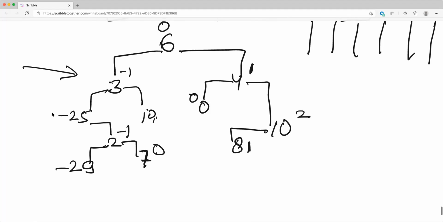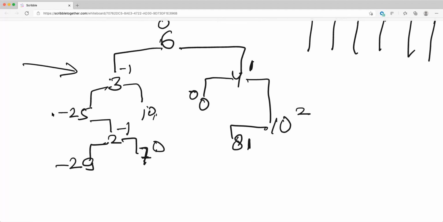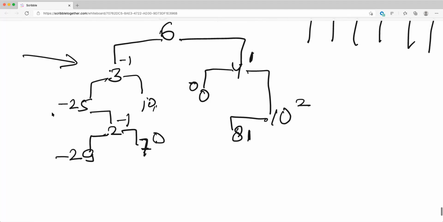So Shiji, did you get this? Yeah, I understood what you wrote. Basically, if you go left, you decrease by 1. So we are doing column by column, right? You start from 6. If you go to the left, we are going to the column before 6, so we do -1. If you are going to the right from 6, it is the next column, which is 1. If we are at 4 and go to the column after 4, it is 2. And if you go before 10, it is in the column before 10, which is 1. That is all. It's a very basic pattern.